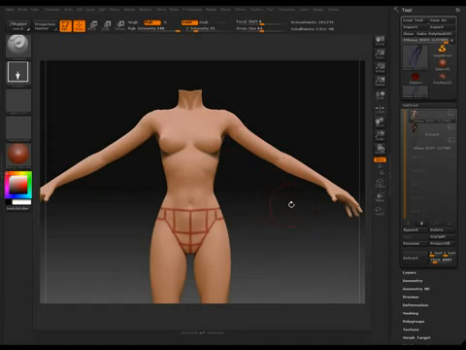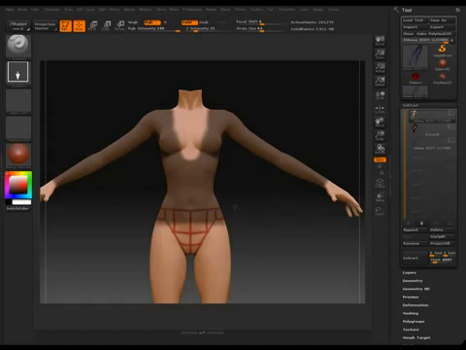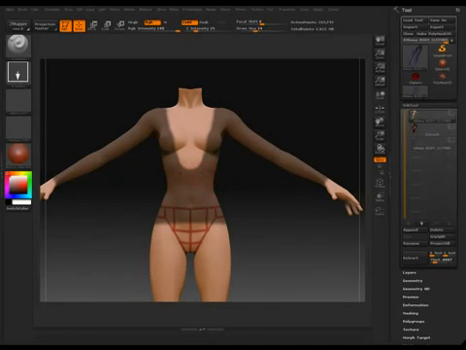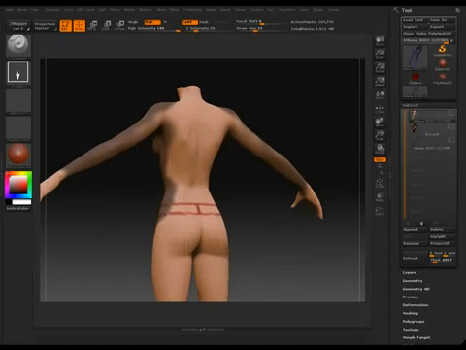symmetry mode. Now, to mask off the area that we're going to extract, hold Control, make sure that you're on the model, and start drawing onto the model. If at any time you are not satisfied with a certain part of the mask, all you have to do is hit Alt along with Control and drag along, and that will delete whatever you don't like. I like using the lazy mouse: hold L down and use that, and it gives a straighter line. So that's good for the front.